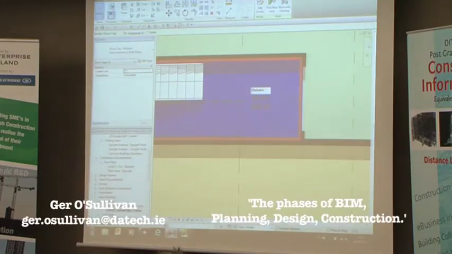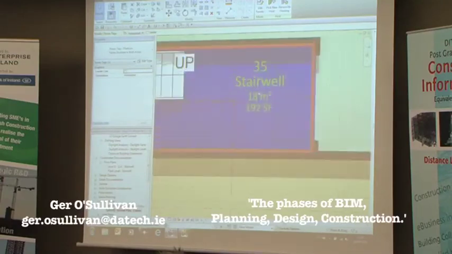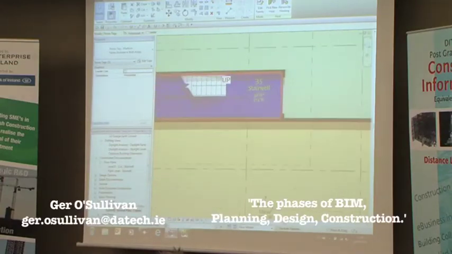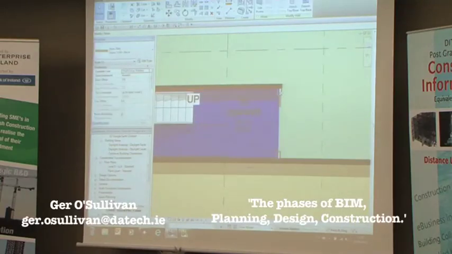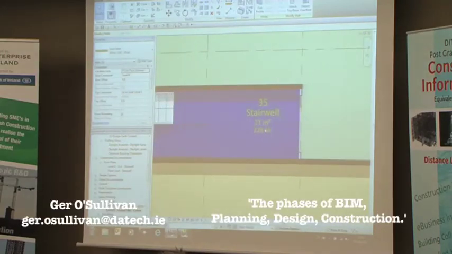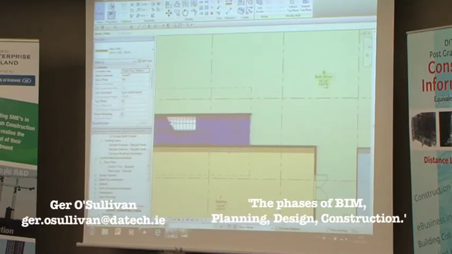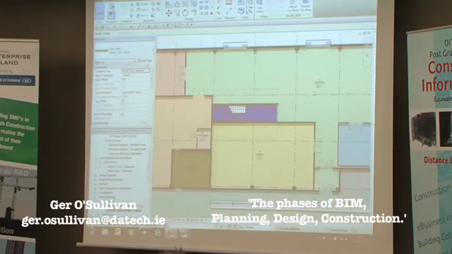And this information is being added everywhere in the model. So it's going into the database. So when we look at the schedule later on, stairwell will be in there. If I was to move that wall, even at this stage now, we can just grab that wall and drag it, eyeball it out to there. The area will increase to 21 square meters, and if we had looked at this one, that would have reduced. So the information is consistent and coordinated all the way through.